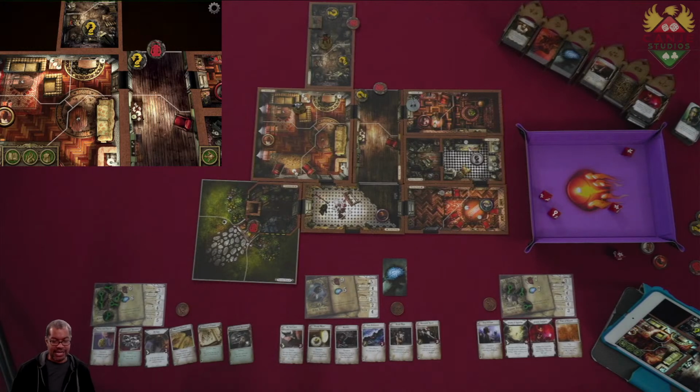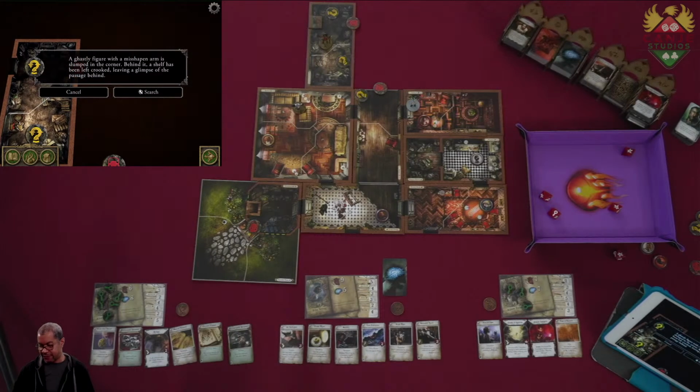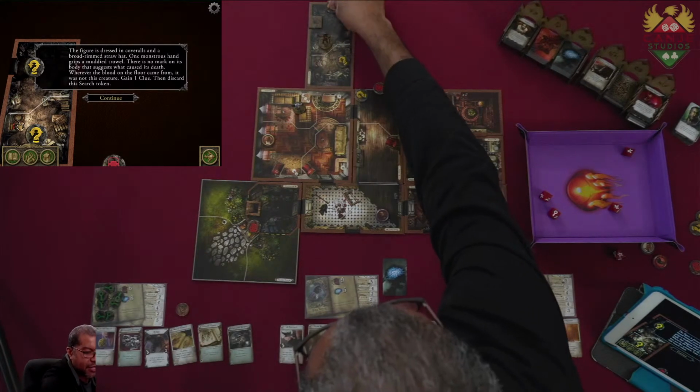We need to start questioning the guests. I need to know who that other body is, so Akachi's gonna go first. Who's the other body? A ghastly figure with a misshapen arm is slumped in the corner. Behind it, a shelf has been left crooked, leaving a glimpse of a passage behind. I don't want to go down her passage. The figure is dressed in coveralls and a broad-rimmed straw hat. One monstrous hand grips a muddied trowel. There is no mark on its body that suggests what caused its death. Wherever the blood on the floor came from, it was not this creature. Gain 1 clue. So Akachi's just still gaining clues like a mad woman.